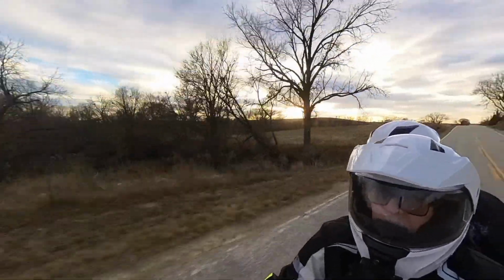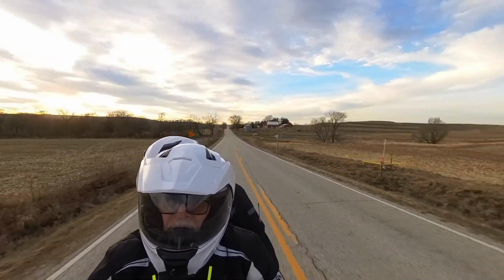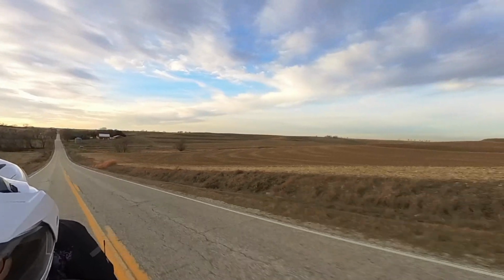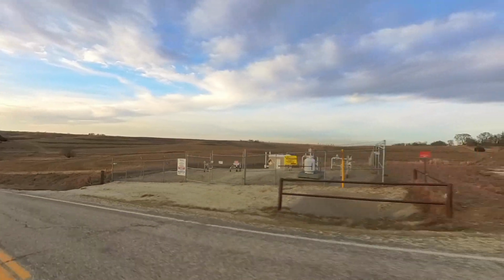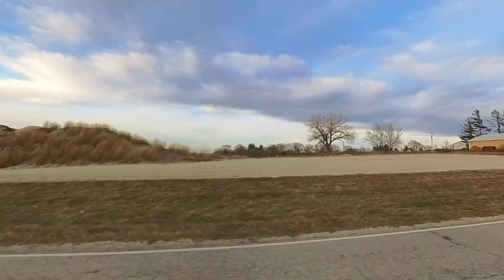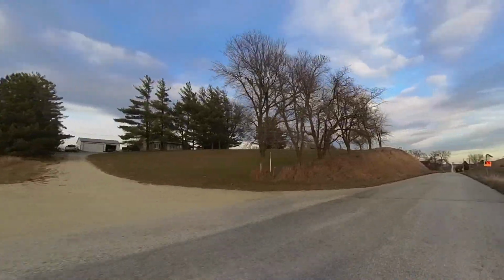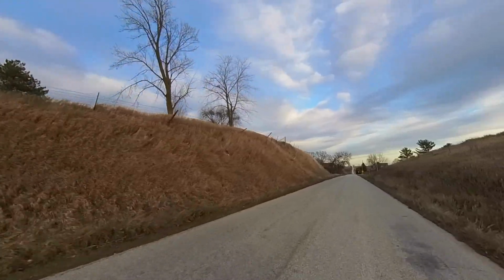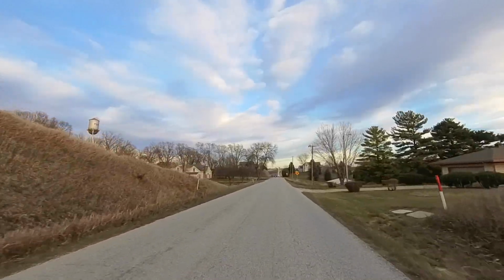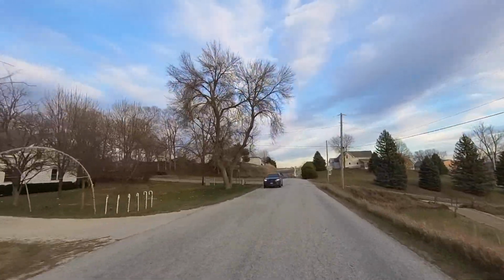But this riding is such a joy to do. I bought the Spyder deliberately. We did try a Road Trek when I first came out of the first round of cancer. We bought a Road Trek and I fitted it out with all sorts of solar panels and off-grid stuff so you could go boondocking, as they call it, and live out in the wilds over a period of time and drive around. But we found that wasn't really us. It was a little bit too confined for what we like, even though we do live in a tiny house anyway. But we found the Road Trek just a little bit too small for what we wanted. So I traded that in and got rid of it.